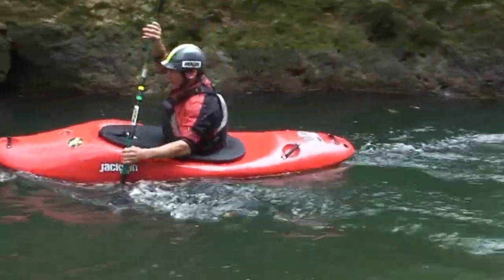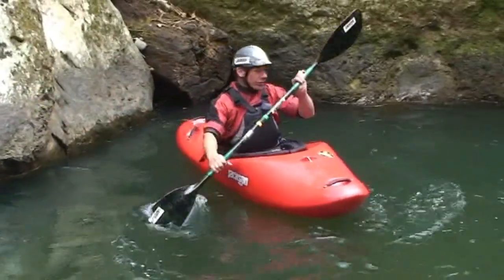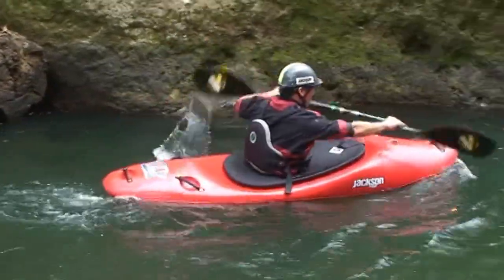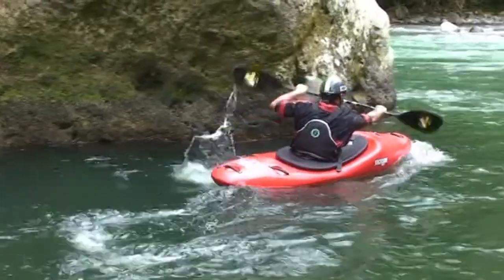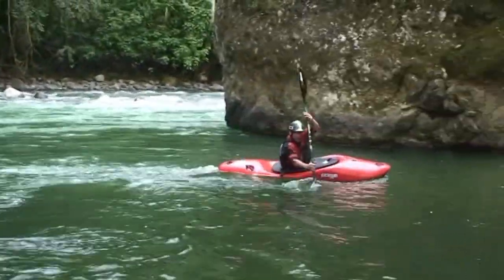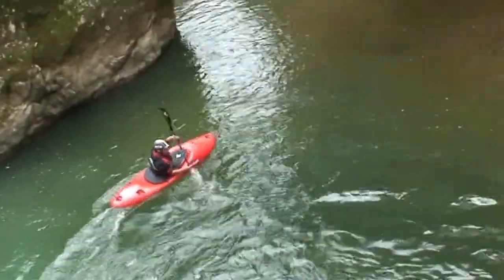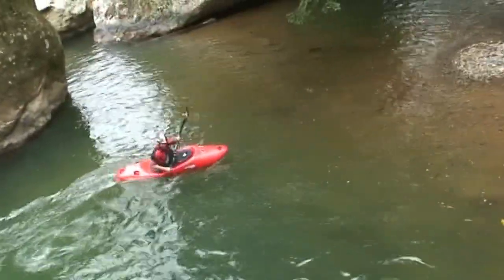So this is what's happening. This is where you're getting a lot of your forward momentum on your C stroke. Now you understand why, when you're turning with the C stroke, you're doing a closed face bow draw pull. Why? Because when you do the closed face bow draw, it accelerates you forward.